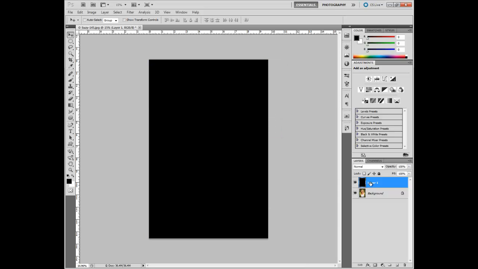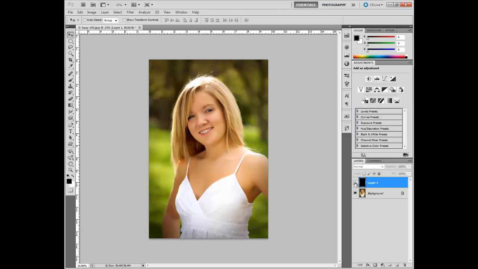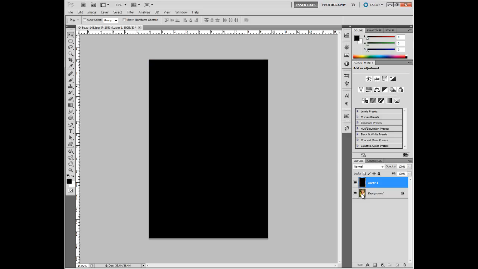What you can look at the layers as is a stack of papers in a sense. So at the bottom of our stack we have a photograph, but on top we have a white piece of paper, and the white piece of paper is covering it up. If I click this, it's going to make that layer invisible and not of any use within this file as it is, but it gives you an indication of how it's used.